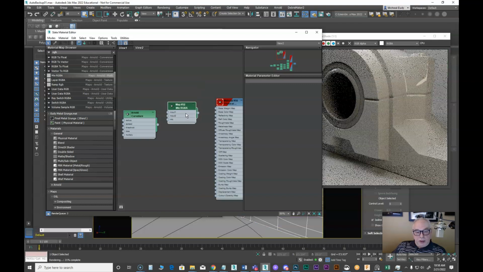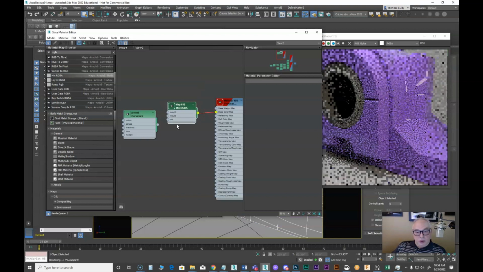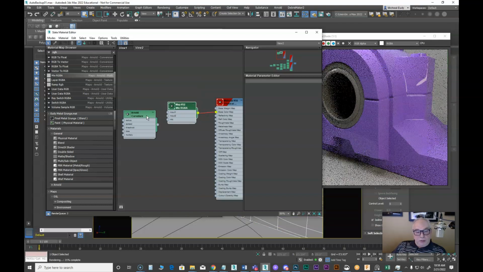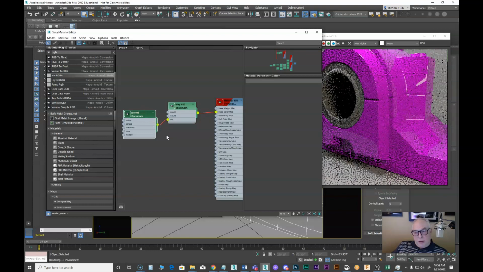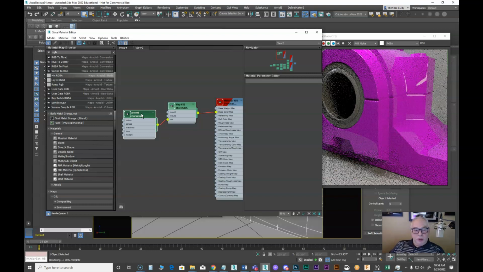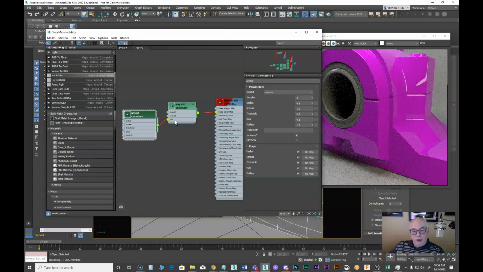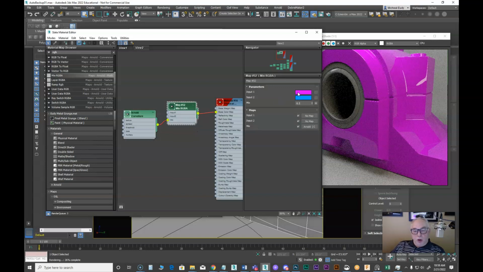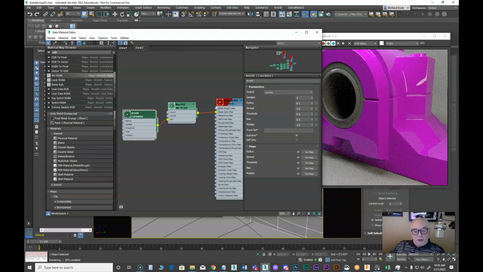So in our particular case, we're going to be using a mix RGBA. And then what we're going to be doing is using a curvature map. Okay, so by default, when you put the curvature map in, whatever is in the top, that's going to be the surface. All right, so by default, it's on convex, or you have concave.